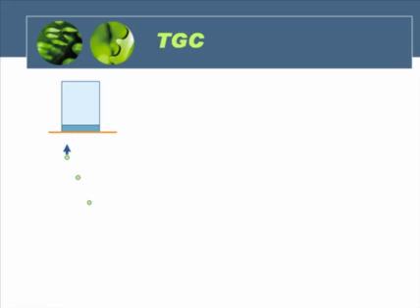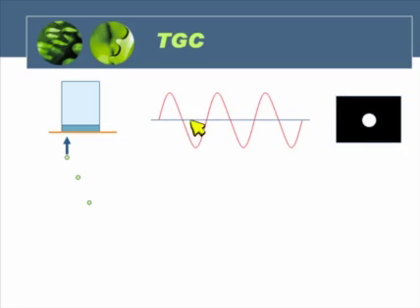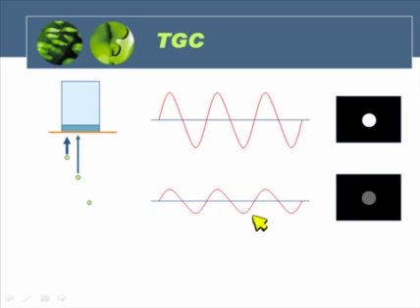So when the first pulse goes in, the sound that comes back will be of a strong amplitude because the beam doesn't have much attenuation occur. So the return echo will have a fairly high amplitude. And remember that the stronger the amplitude of the return echo, the brighter the dot you will have on the screen. The next reflector is deeper, therefore more attenuation will occur as the beam travels both to the reflector and back, and therefore the return echo will be of a lower amplitude than the more shallow reflector.